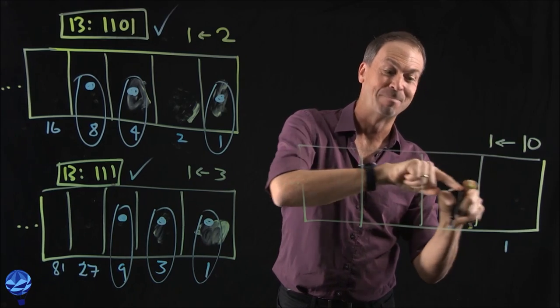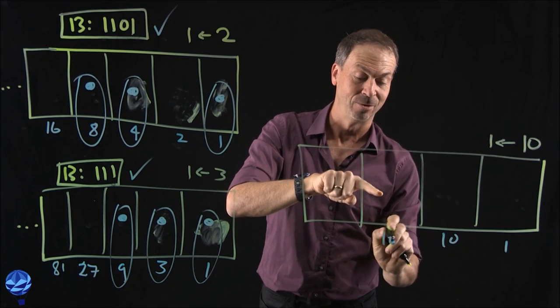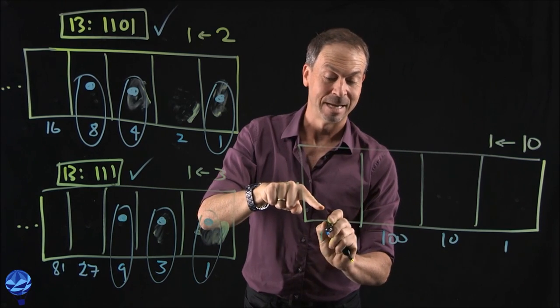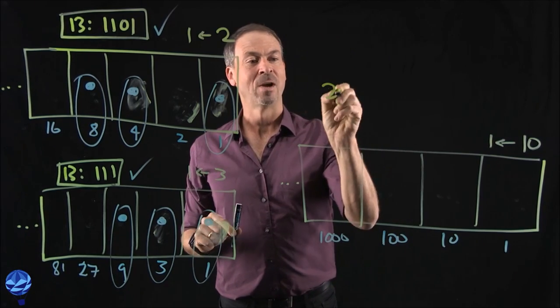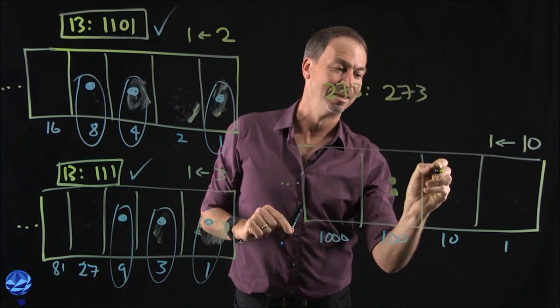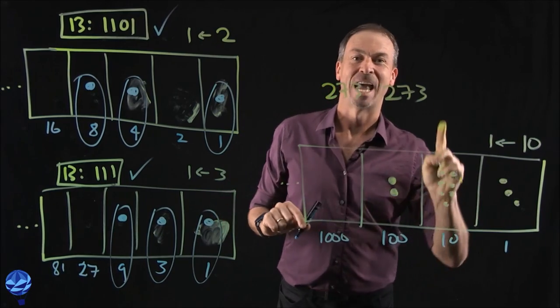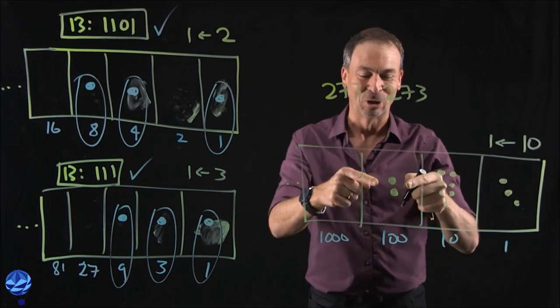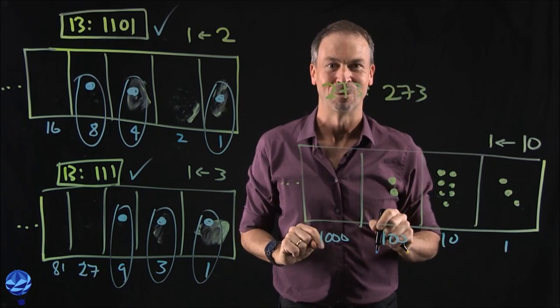But then 10 of these make 1 of those. 10 ones is 10. 10 of these makes 1 of those. 10 tens is 100. 10 of these makes 1 of thems. 10 hundreds is 1,000, and so on. And we had the code 273 being 273. 2 dots, 7 dots, and 3 dots. In fact, now we can see we're correct. 2 hundreds, 7 tens, and 3 does indeed make the number 273.